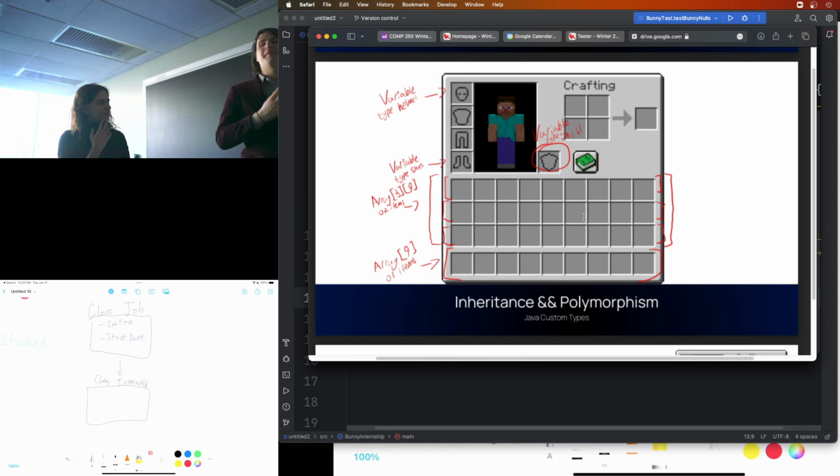So this is a perfect example of Java polymorphism, which is what it's called when you use a more general object type. Here, we would have a class like Item, and all of these slots would be for class Item, right? Because they would allow any kind of item to fit inside. But these ones would not be class Item. They would be a subclass. Like this one would be class Shoes, this one would be class Pants, this one would be class Chest Plate. So all of them will have a more specific type.